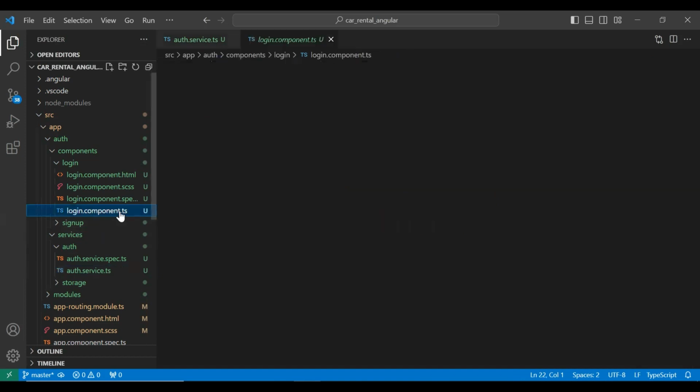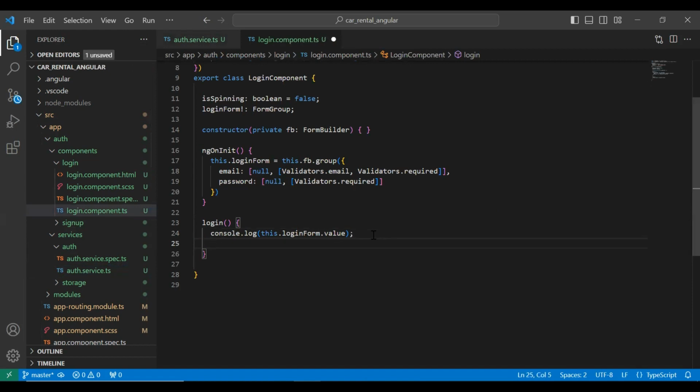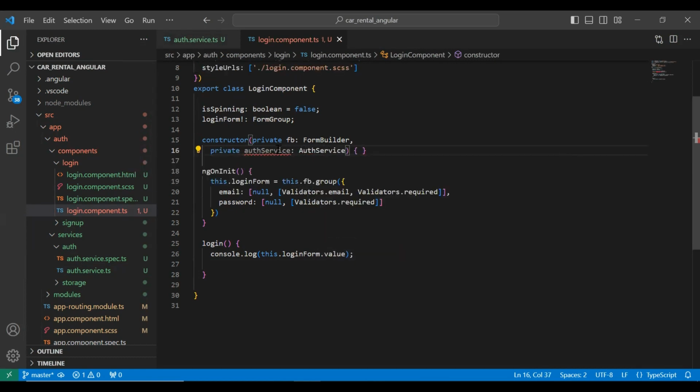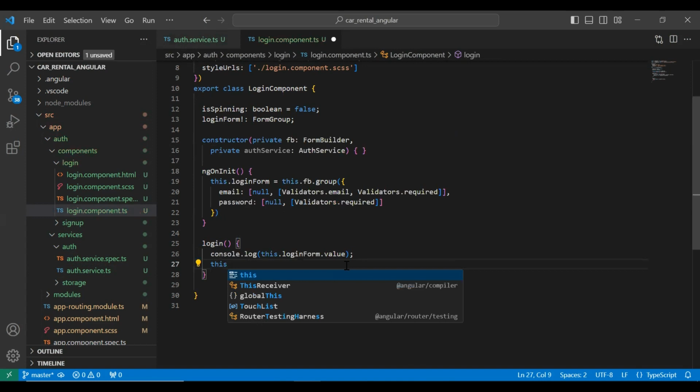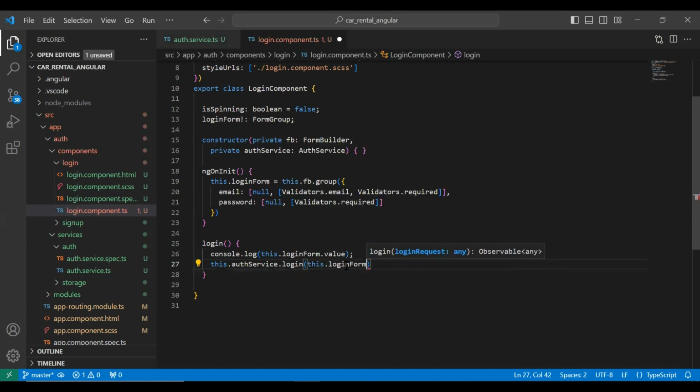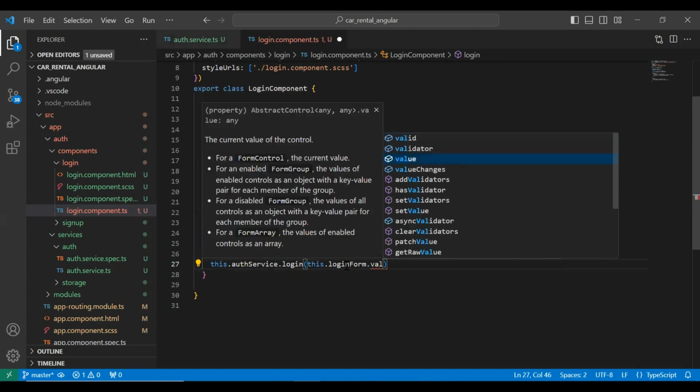So let's go to our login component.ts and here in this method I'm going to call our method from our auth service. We need to inject our auth service first in the constructor. So it will be auth service, and the auth service over here. this.authService.login, and here we need to pass this.loginForm.value.